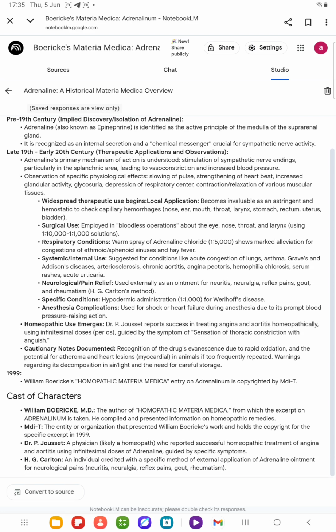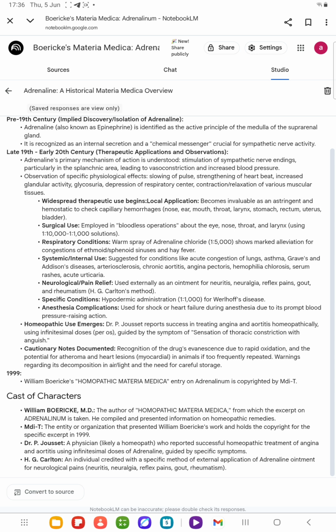So how does the source describe this playing out physically? What are the physiological effects it lists? Well, it starts with local application. If you put a relatively strong solution, say 1 to 1,000, onto a mucous membrane, like the eye, it gives the example of conjunctival instillation. Putting drops in the eye. Right. The text says it causes prompt but transient ischemia. Ischemia, meaning reduced blood flow. Precisely. You'd actually see it blanch, turn white. And this effect, the source says, can last for several hours.